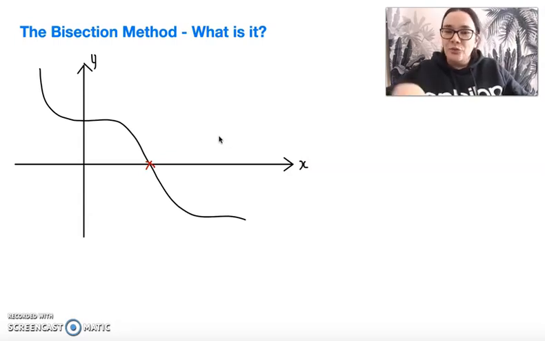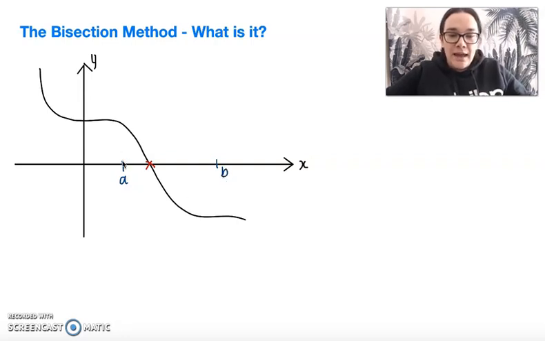Now, this function, whatever it might be, we want to find the approximate answer because the solving may just not be the best way to go about it or the most time efficient. So what we do is we take a look at the graph, or we investigate certain sections of it to say, is there a solution between these two x values or in this interval? So let's say we are interested in the interval from a to b.